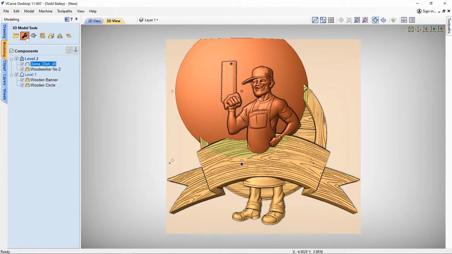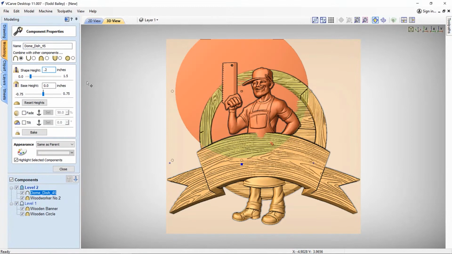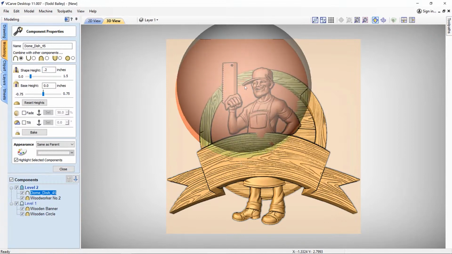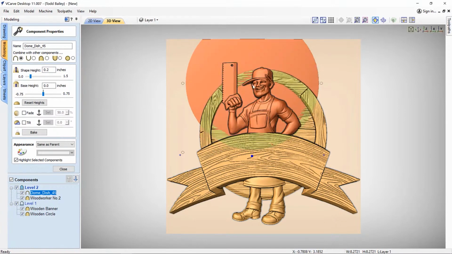So with that chosen, we can go ahead and change the shape height down to like 0.2 maybe, and see what we get in the end. Oh, that looks perfect. That's the perfect height that we need. But the problem is that we have all of this extra dome showing that we don't want showing. Along with that, his belly here is kind of sticking out a little high. So let's see if we can reposition that dome just a little bit better. And that looks pretty good right there.